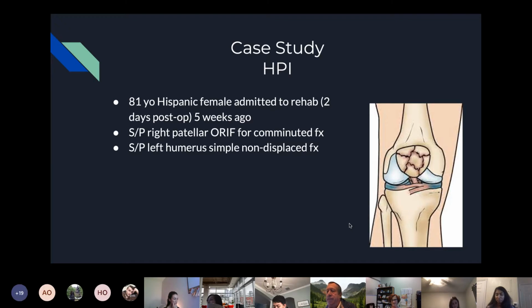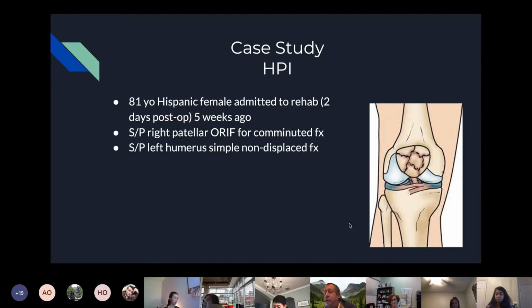What happened was she fell in a parking lot and she tripped over a car stop. And when she tripped over the car stop, she went into a car that was there with her shoulder, thus fracturing her left humerus. And then she went down on her knee, fracturing the right knee. So that's how the injury occurred. And I think it's important to know that in any case history so that we can also assess for any other injuries.